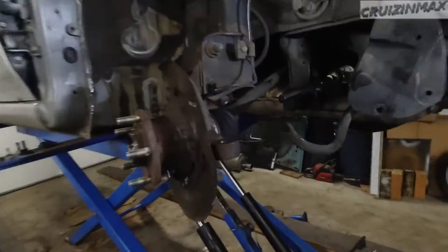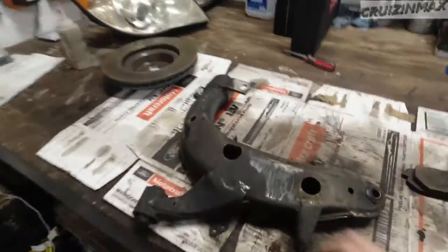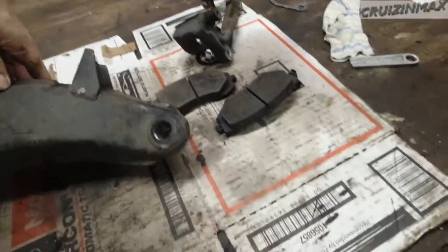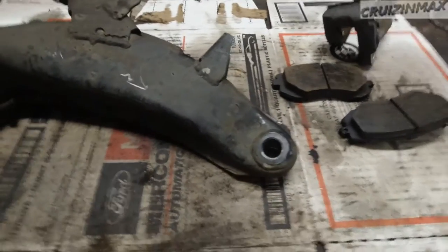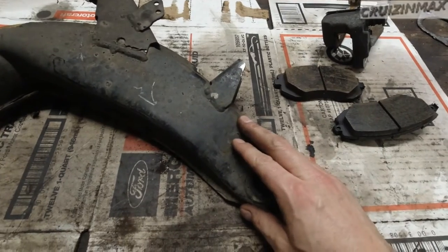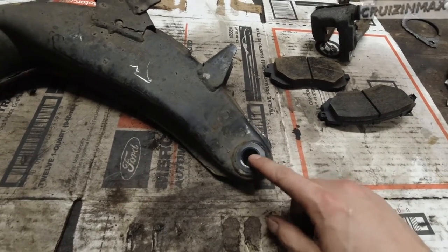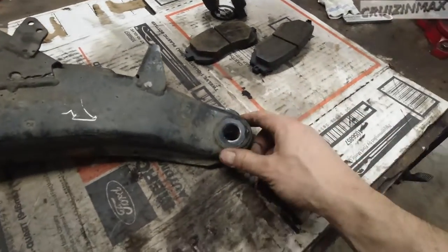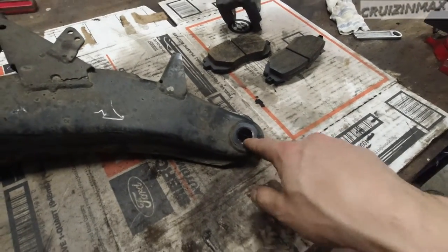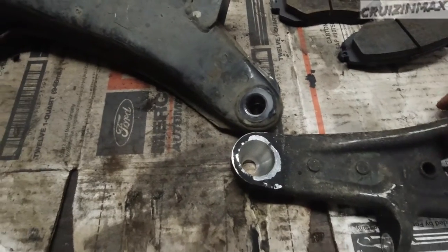Okay, so we got a problem, like always. The control arm is out, as you can see. And the ball joints are the same, but there is something missing that's built into the Impreza 2.5 control arm and is not in the 06 or whatever STI control arms, which is this part here where the ball joint goes in. Can you tell the difference?